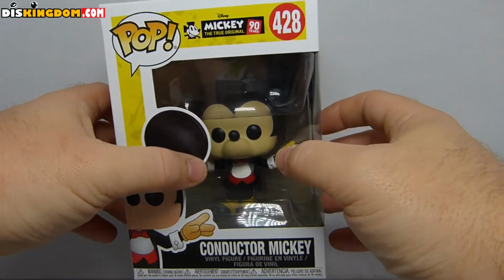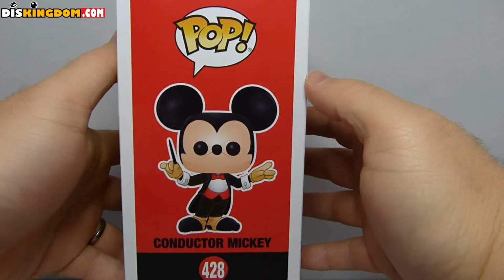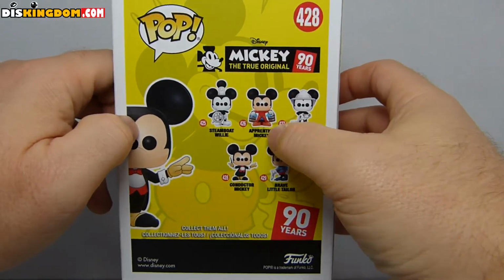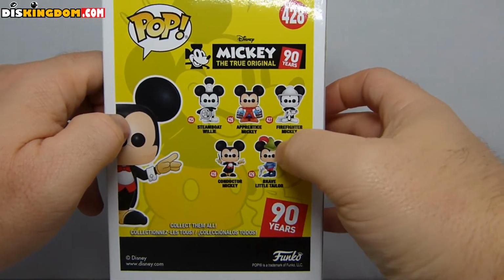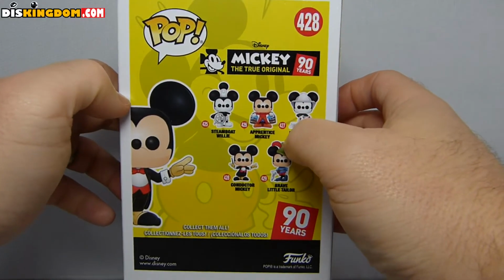You can see here we've got Mickey in the box. We've got the artwork here fully on the side of the box. We've got other figures in the collection, which include Steamboat Willie, Apprentice Mickey, Firefighter Mickey, and Brave Little Tailor. We'll have video reviews of all of these on YouTube and on the site.